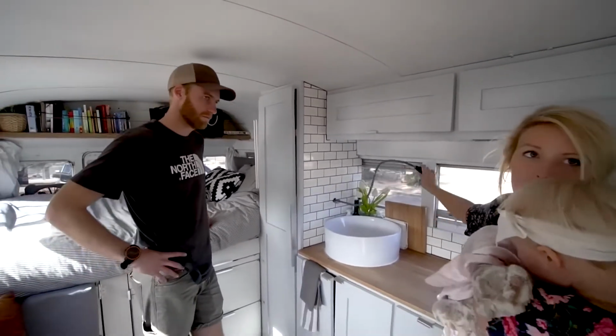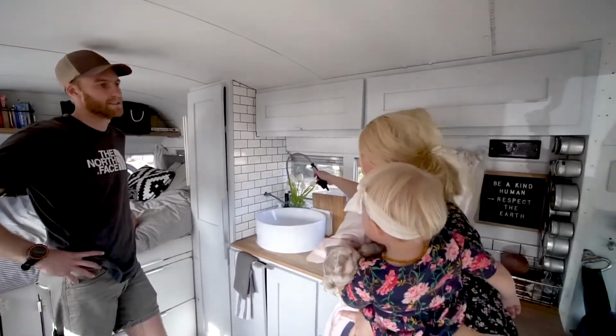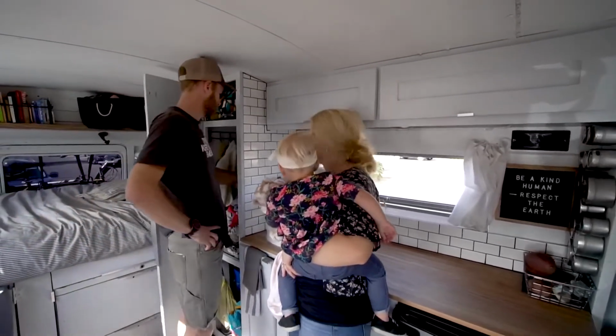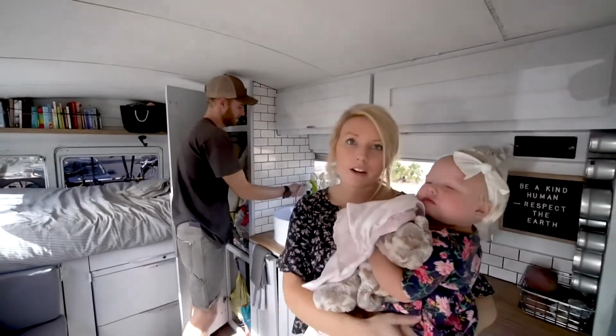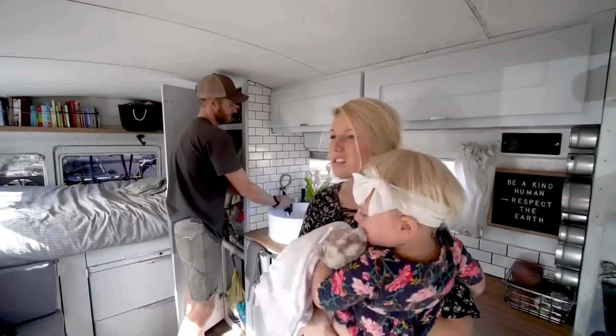So if we ever need like an outdoor shower area, we can just go like this out the window, which has been useful. And it's just really simple. It's kind of obnoxious to have to refill it, but again, if you're not using a ton of water, and we keep an extra jug up top and in the back, so that one's like a 4-gallon.